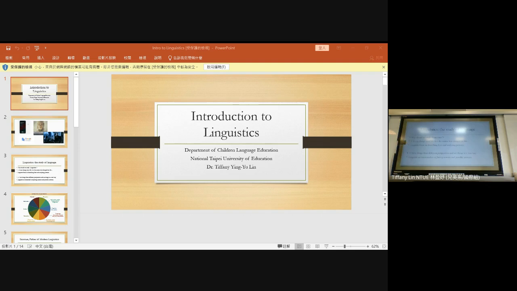All right, so why should we study linguistics? The first point I want to share with you is that it can change your life. It's the course that changed my life. That's why I'm here, right? When I was a sophomore at NTU, which is next to our campus, I was in the department of foreign language and literature. But my department valued literature more, so there was only one semester I could take linguistics.